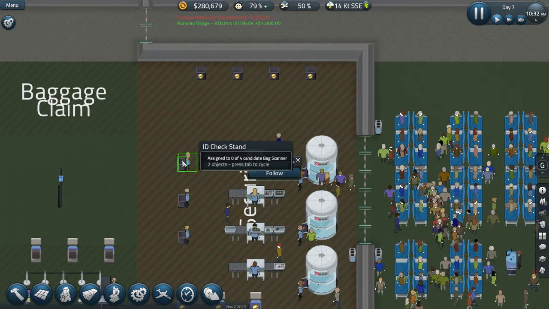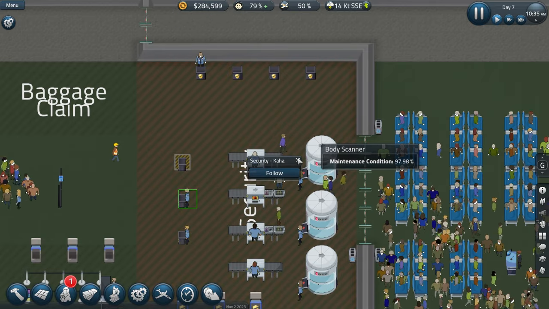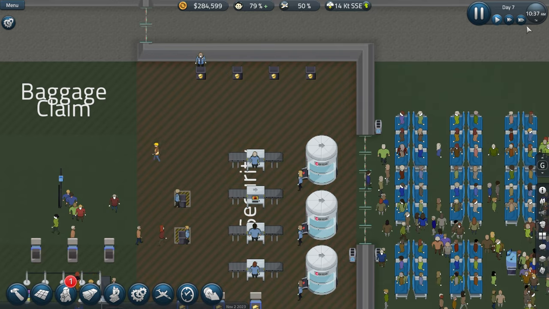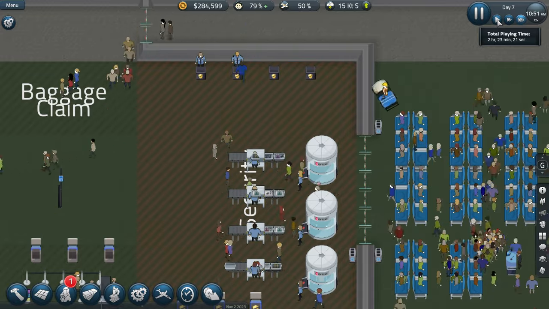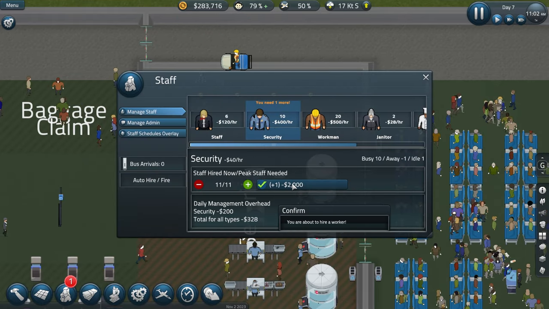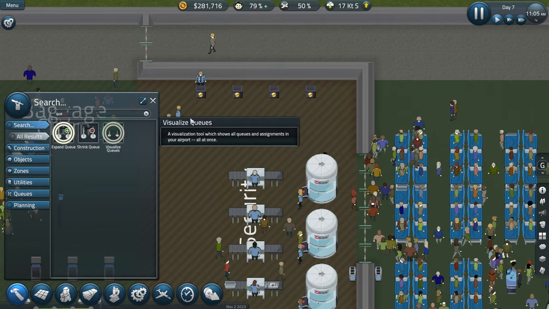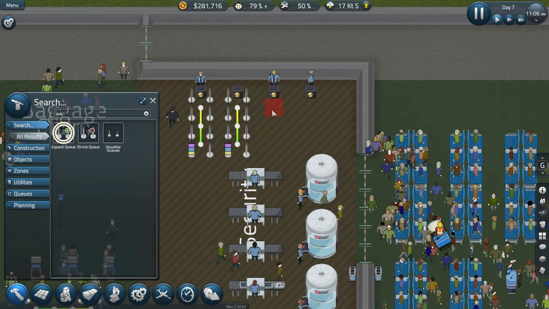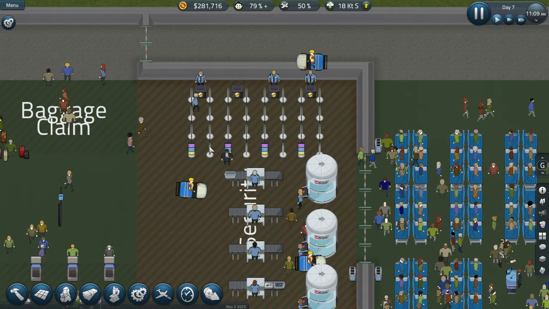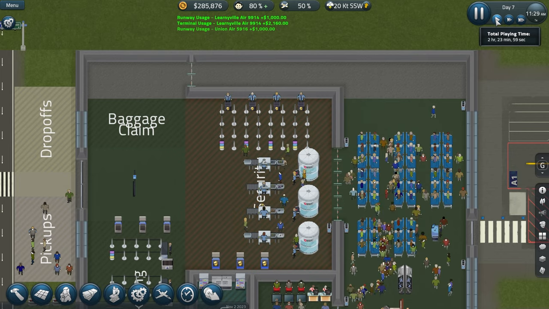Okay, and then let's get rid of that one, that one, and that one. Get them up here. And I think we need one more security agent. Let's find out what happens. Let's see if they actually queue up anybody in those. Oh, I think I have to assign to.